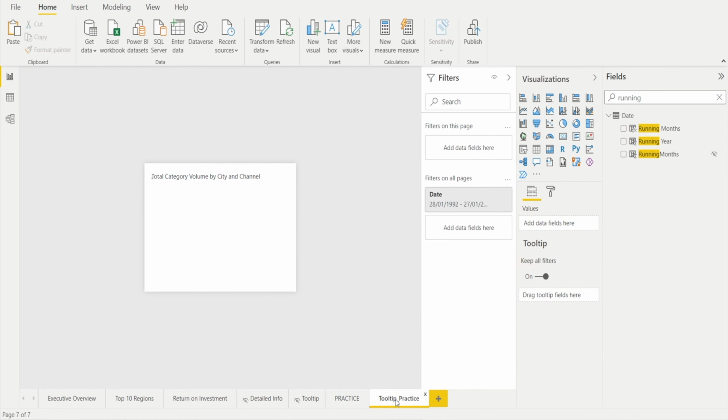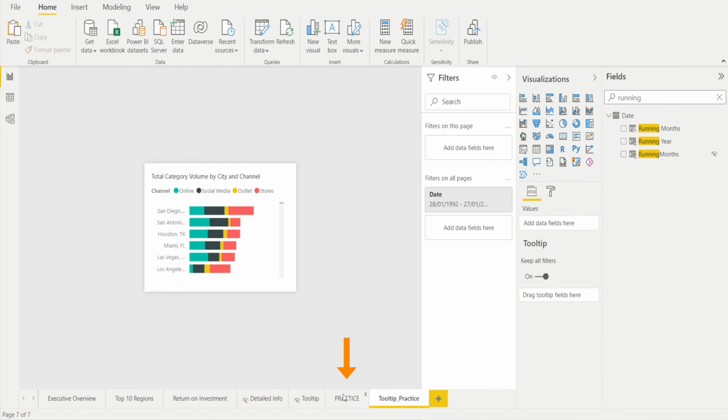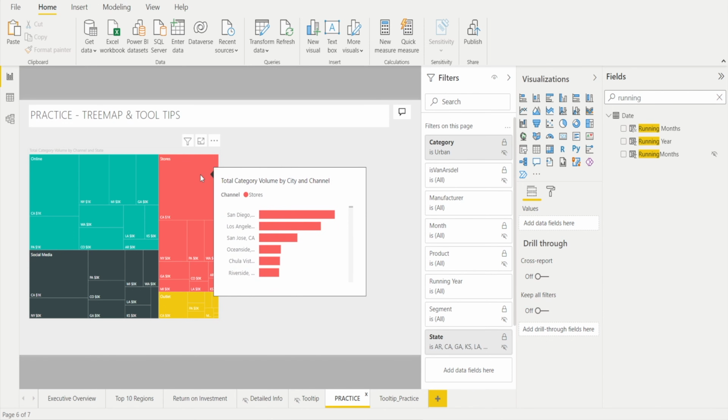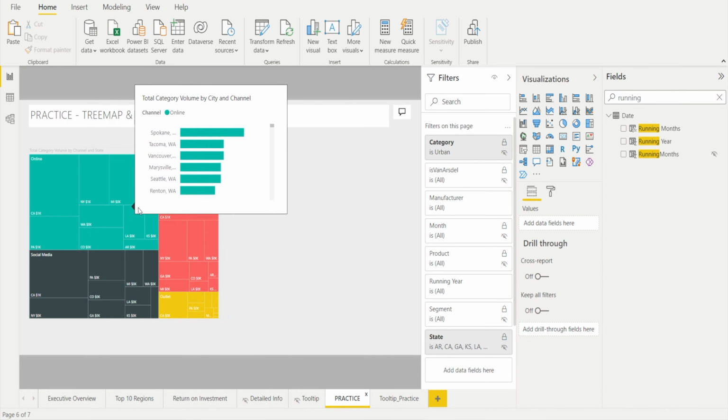And we are done. So notice one thing, in here, our chart is showing all channels stacked into a horizontal bar chart, but in here, as we are hovering, because we are only selecting the store channel, our bar chart is filtered. And that's how we match the color.